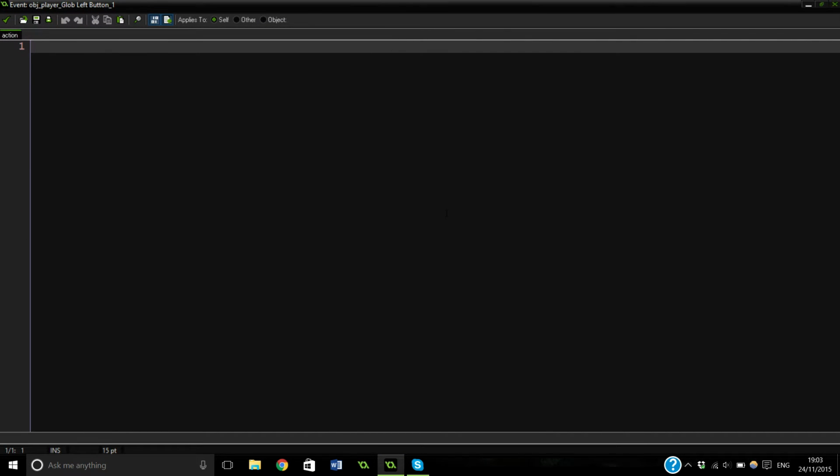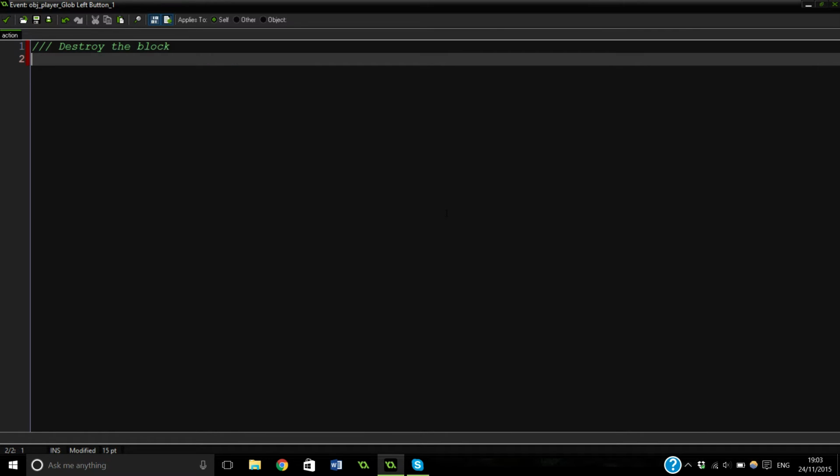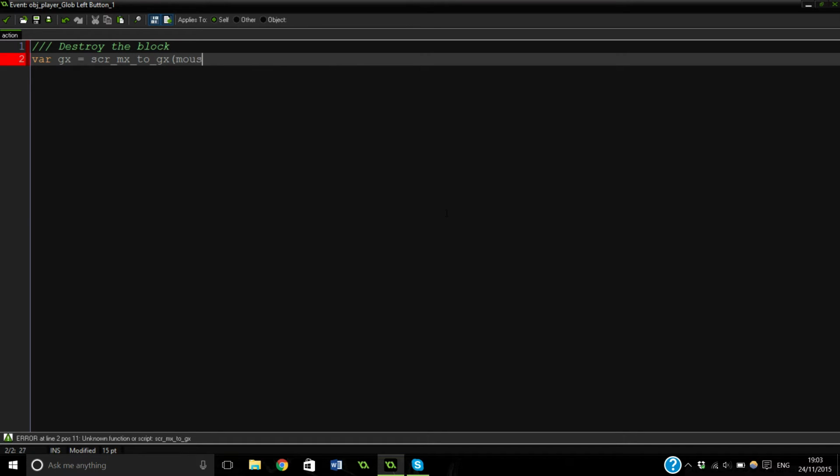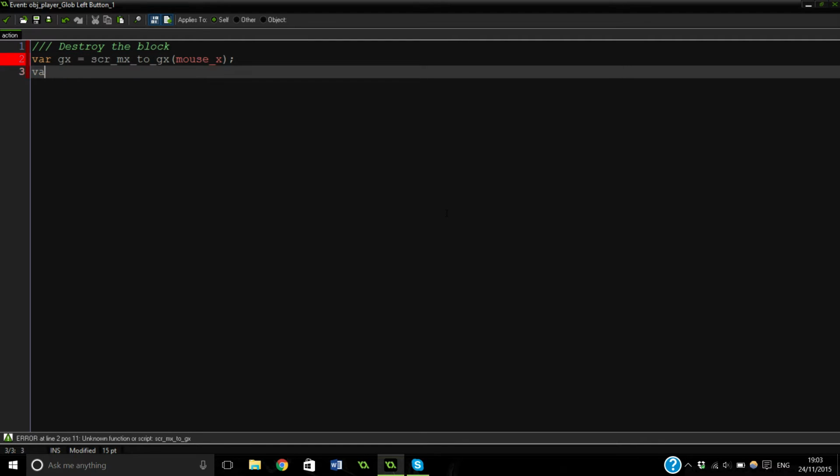Right, so we're gonna destroy the block. Okay, so what are we gonna do? We're gonna first turn our mouse variables into the grid variables, which we haven't actually created yet. Not created these yet. So actually, we'll probably go do that in a minute.